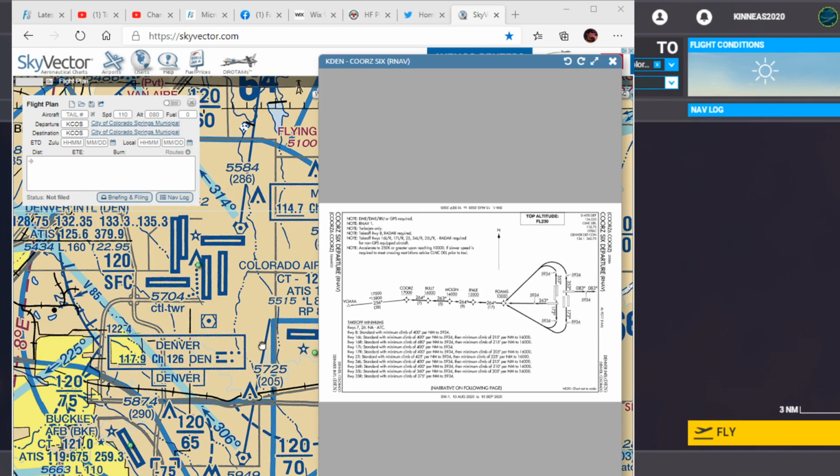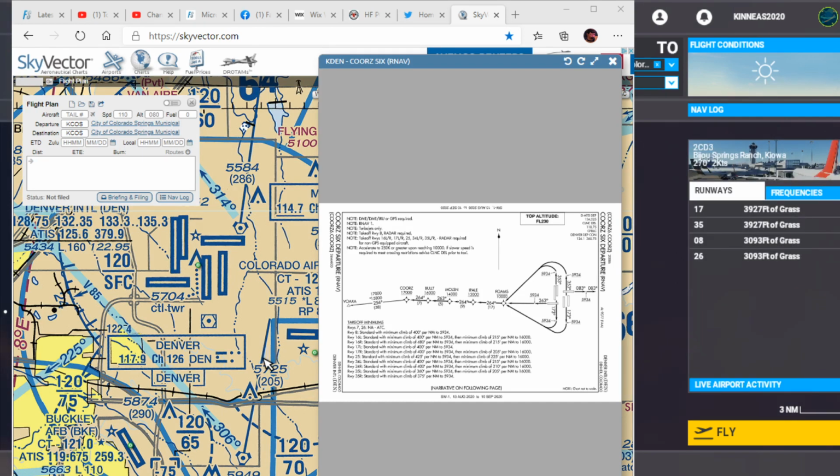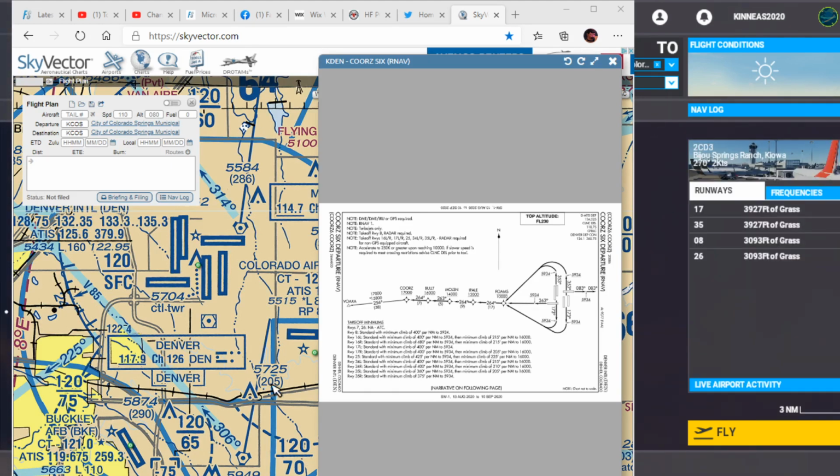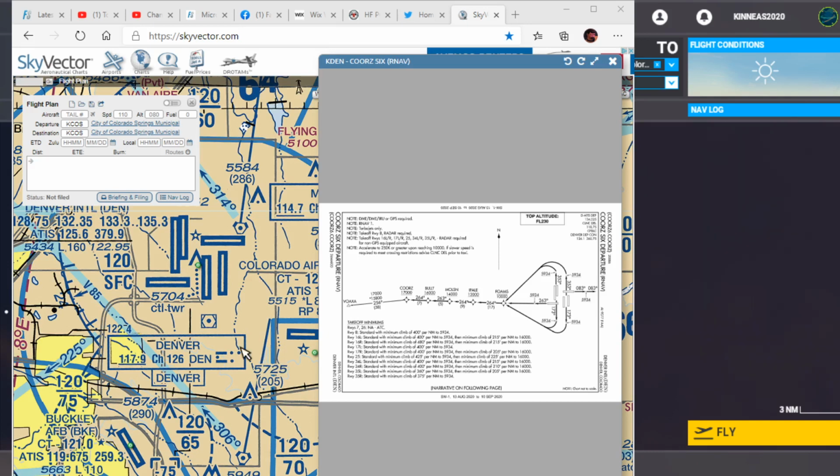For example, if I click and hold, I get an add. That'll add that to my route. Click it again, click remove, and you can remove that point. So the way it's supposed to work is you are supposed to be able to click anywhere on the map, and it's supposed to work.